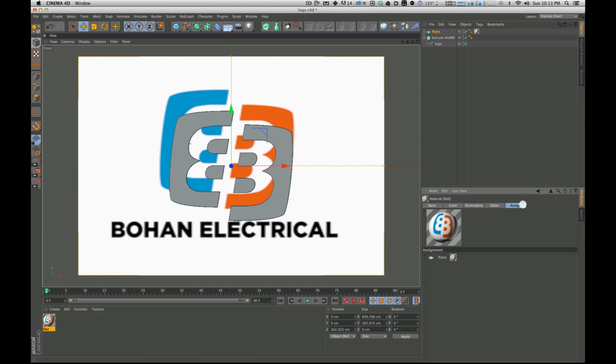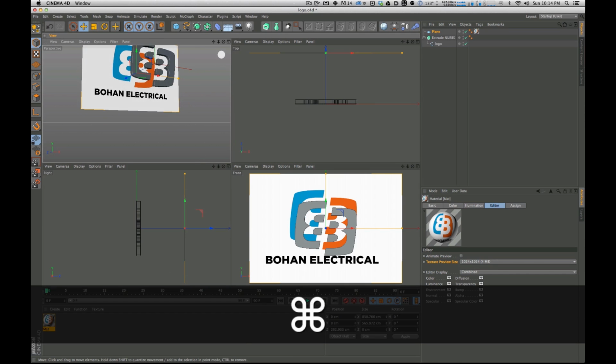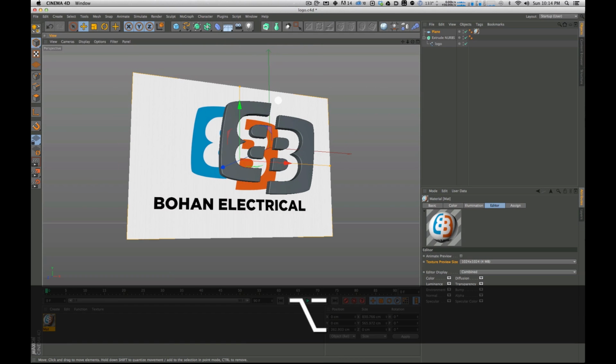The other thing we'll do, and this isn't so much in this case, but in more complicated cases, when you have more complicated texture or reference, you're going to want to see a better representation in the viewport. So under texture preview size, I'm going to do 1 meg. It's pretty good, but I'll take that up a little more. Let's do 1024 by 1024. That's 4 meg, and that looks a lot better in the viewport. Now, since our logo is pretty simple, it really won't take up that many resources. I'm going to go ahead and save often. Remember that, Command S all the time.